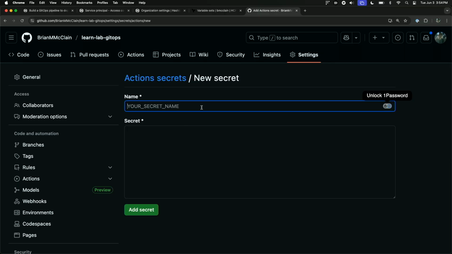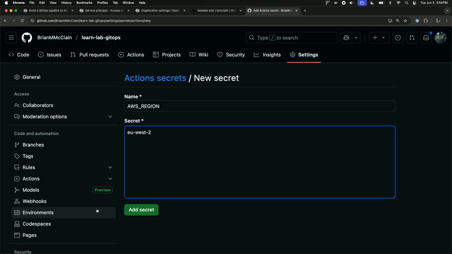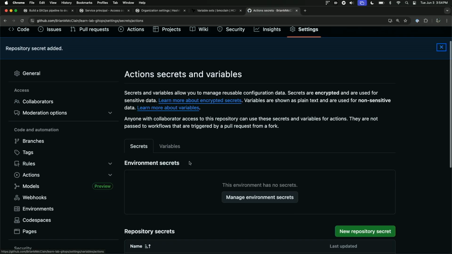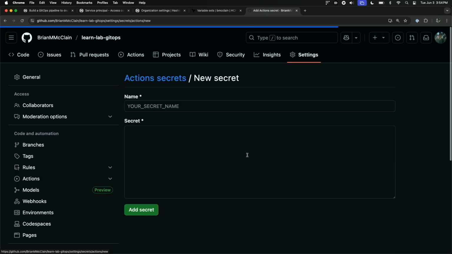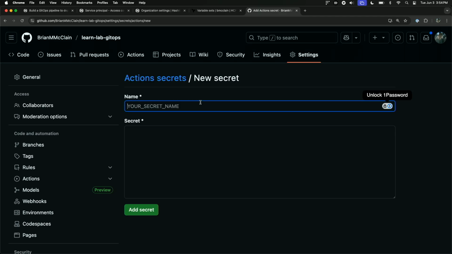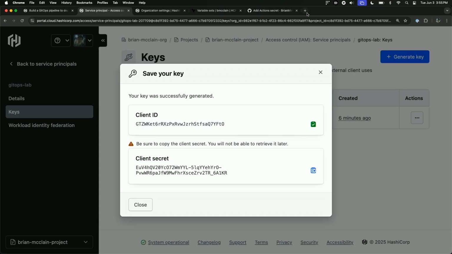Set the region, EU West 2 to match Terraform. HCP client's ID. Grab it one more time.